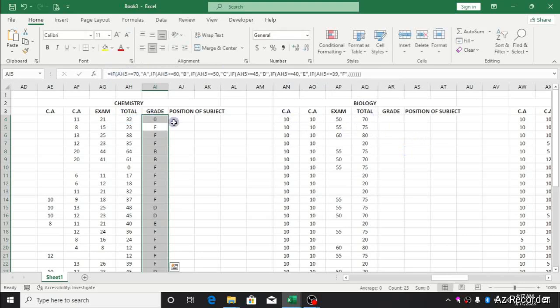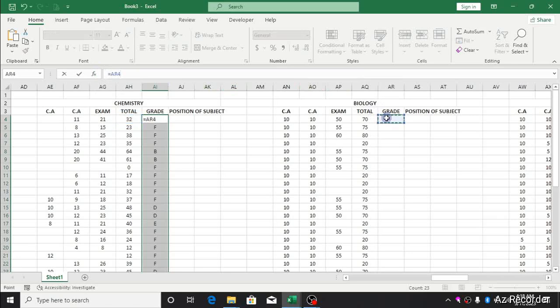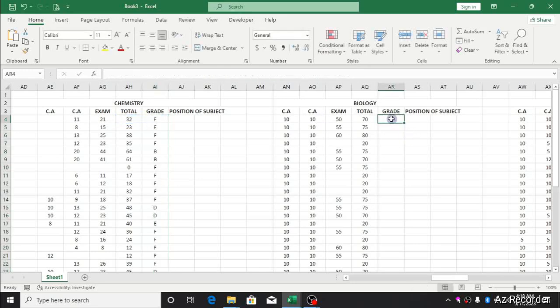You hold your left click, hold it down, and then draw your cursor to the extreme, making sure it's copying even with the minus and the equal sign. Then you press Ctrl C, the shortcut key to copy. Then you come here. Make sure you press enter before you click it here. Then you press Ctrl V. Then that's copied.